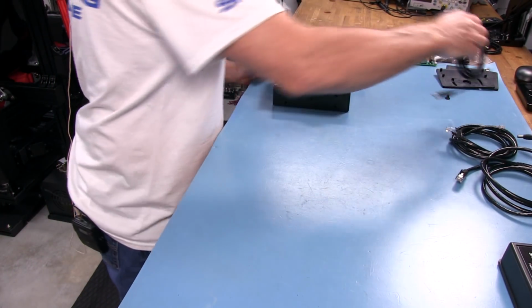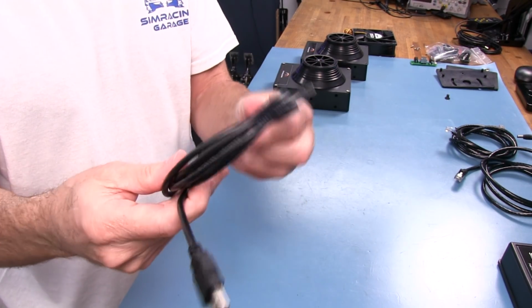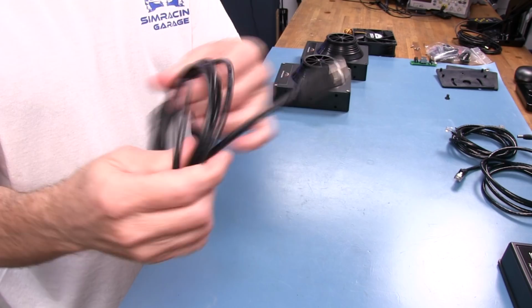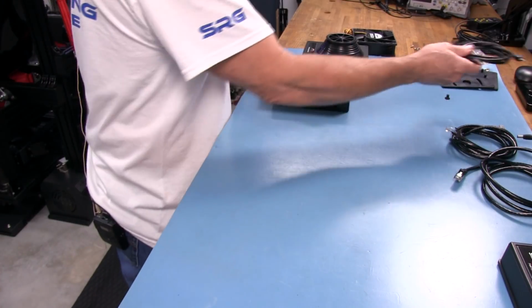You also get a USB cable for the mini USB, mini on one side and A on the other. No ferrite cores on here or anything like that, but yeah, decent cable, I guess.